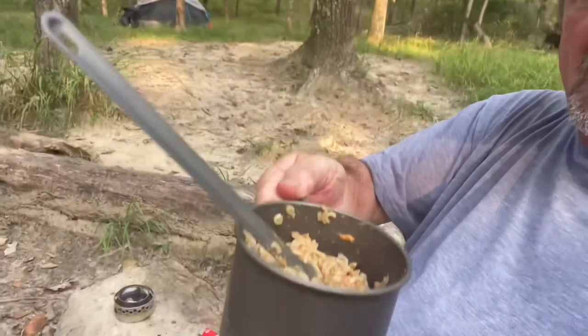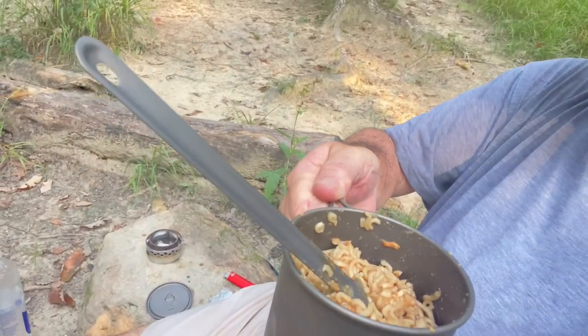Aside from being too hot to eat, this is pretty good. I'm going to declare that this is a winner. I'll be doing this one again.